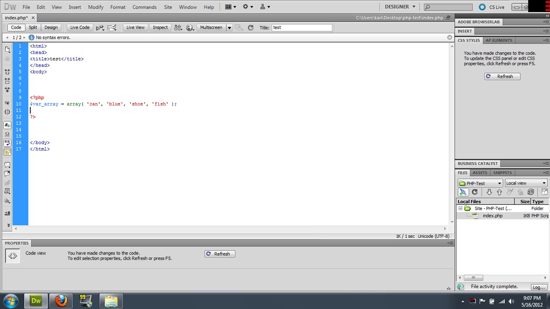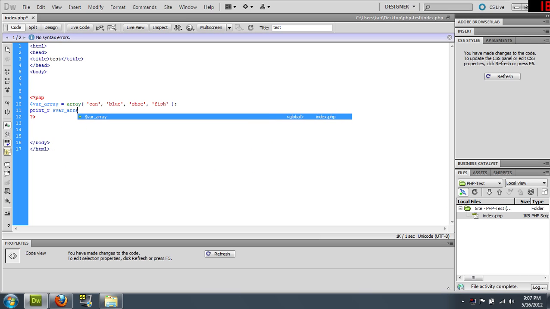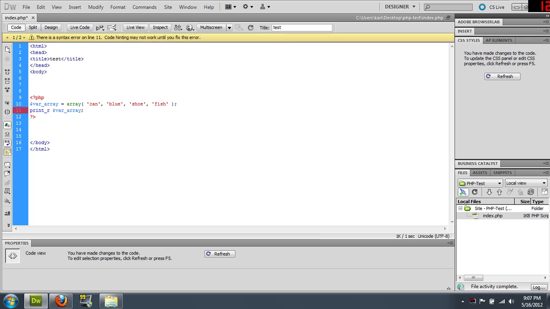And while we're talking about arrays, let's learn our next command. This isn't really that useful as far as website programming is concerned, but it's really good for debugging, and it's something you should know. So print_r is the function name. You do print_r of var_array, and you've got to actually put this in parentheses.